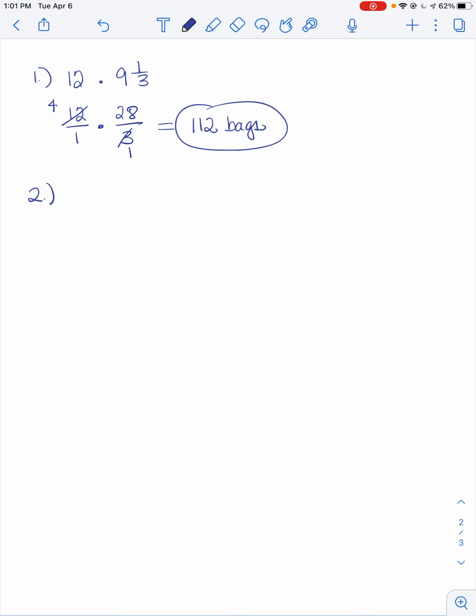The second one talks about yards of material, and we know that we have 54 1/4 yards. But we need to cut that into pieces that are 3 1/12 yard long. Now, hopefully you recognize that this particular problem is going to be a division problem. If you don't, you can think about actually cutting that. So if I have that many yards of material and I start making those cuts, that's going to be repeated subtraction. And we recognize that repeated subtraction is division.